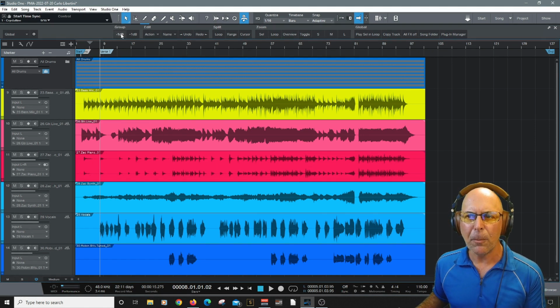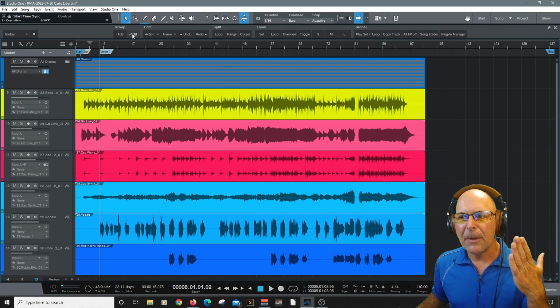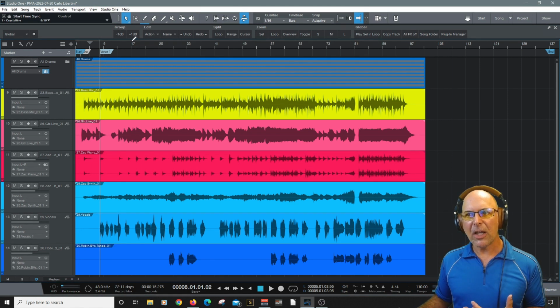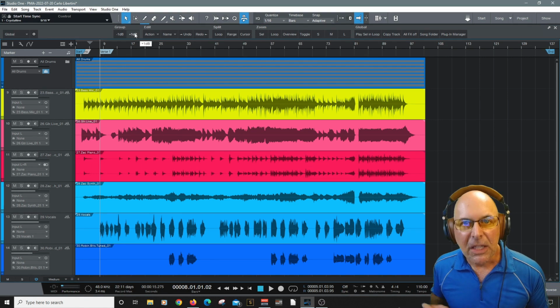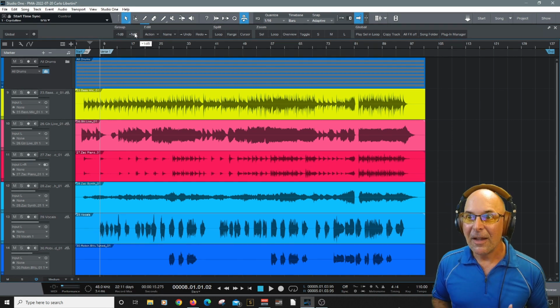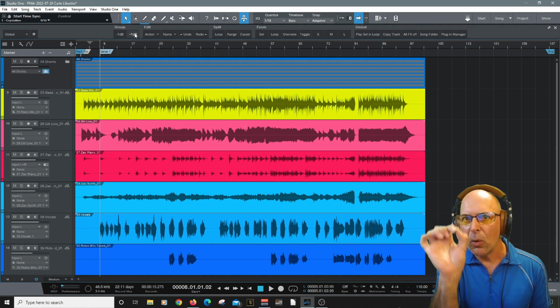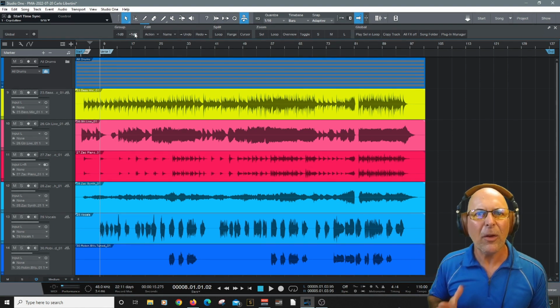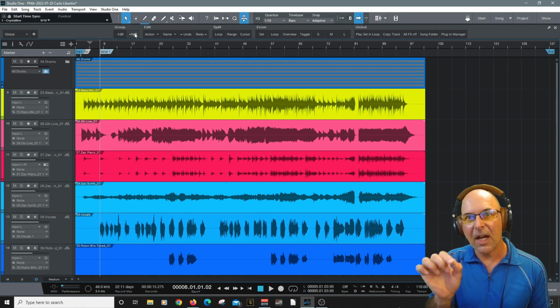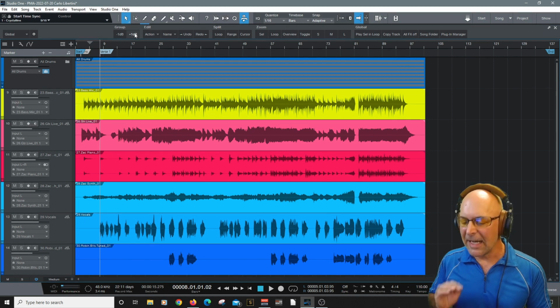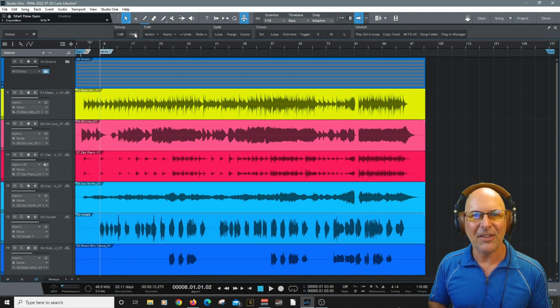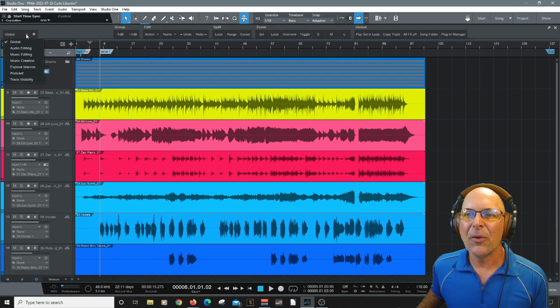For example, here in group, we've got -1 dB, +1 dB. If I select some audio and choose this button, it's going to increase the level by 1 decibel. I mean, that's great. Sometimes when you grab clip gain and you look for the little node and you play around with it, but what if I only want 1 decibel? I can select the audio, press that one macro button, and I know it's going to be spot on every time. All right. Let's go through some more of these.